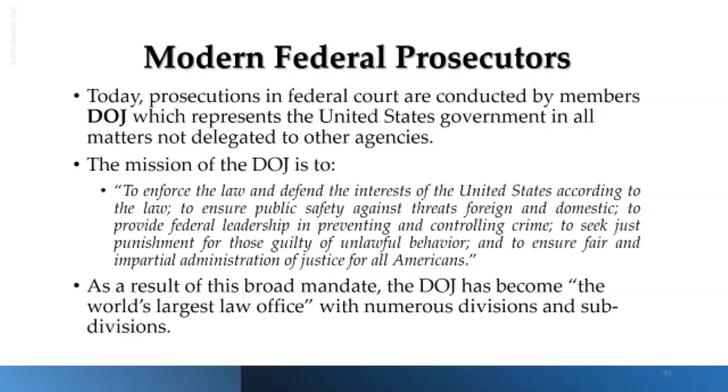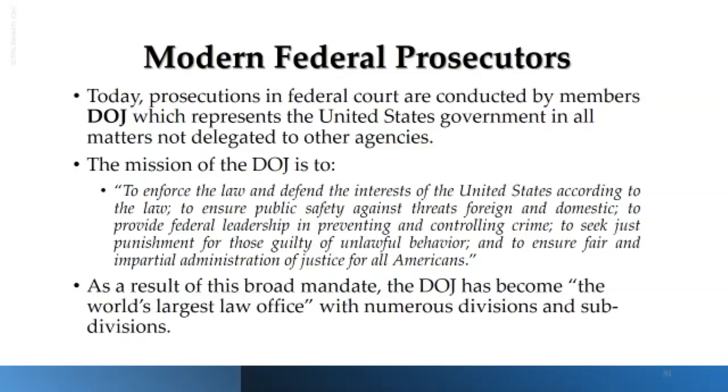Before, it was just a private party versus a private party. And it was kind of a hard distinction between criminal and civil. Now we have this really, really well-defined distinction, right? So the United States, when they are pursuing criminal charges against someone, the DOJ is responsible for pursuing that prosecution.